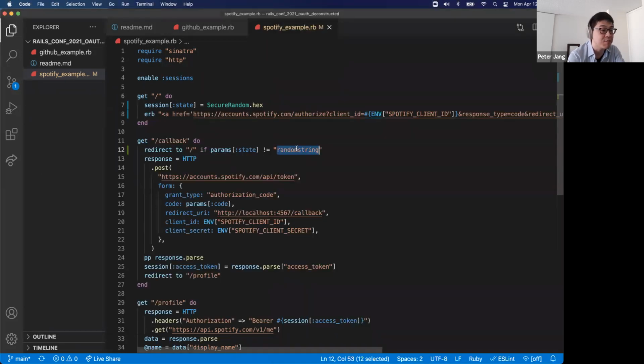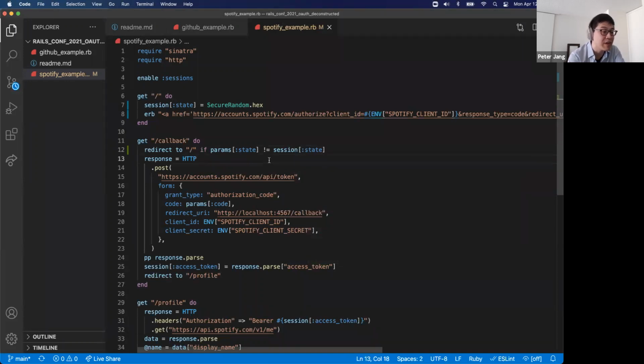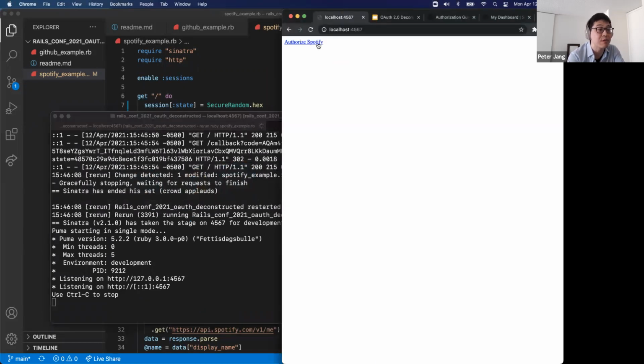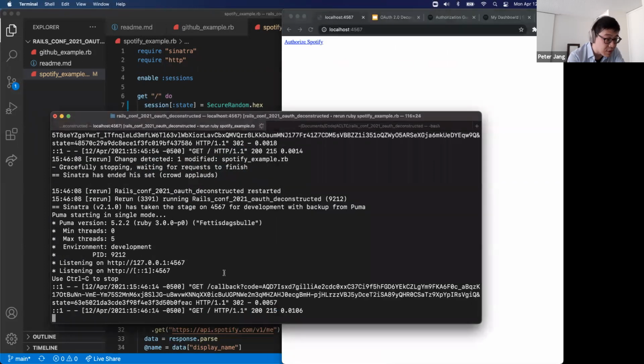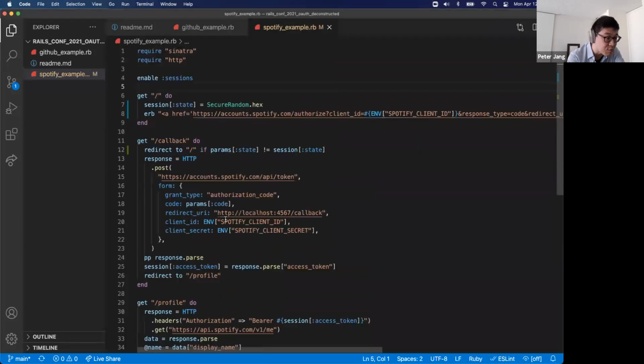So long as I make this match session state. So if you implement OAuth from scratch, what I am doing right now is something you absolutely must do. Now, must is a strong word. So then I get back my code. Sorry, what did I implement? I have to go to profile.